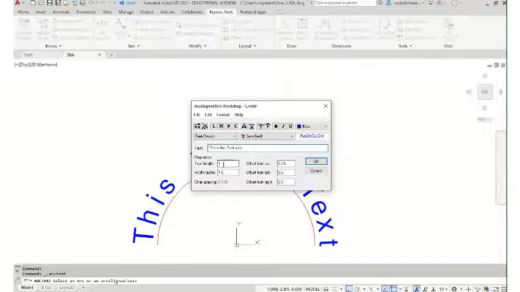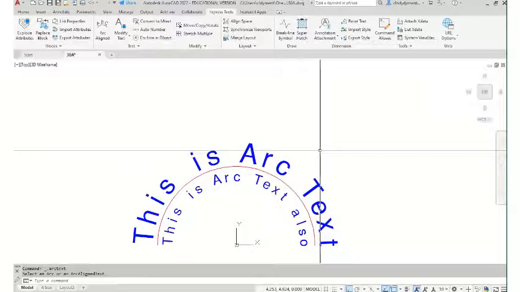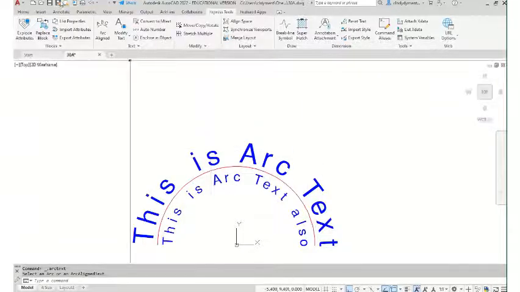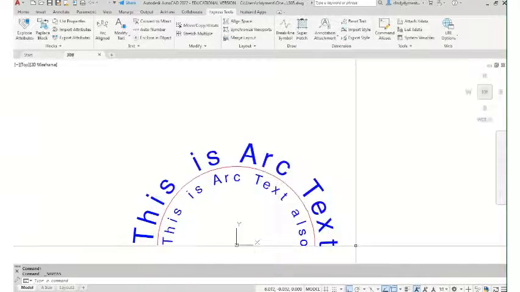Height is going to be 0.5 this time, 1.25. And we want to use fit again. And save as 30B. Okay, and that one's ready for the Dropbox as well.